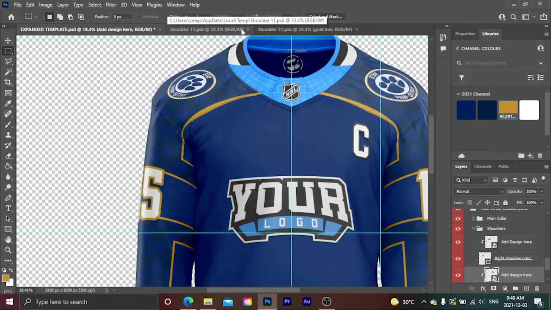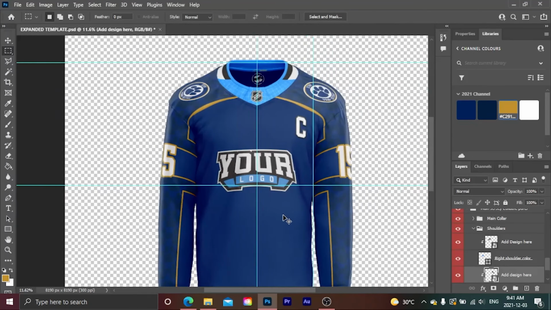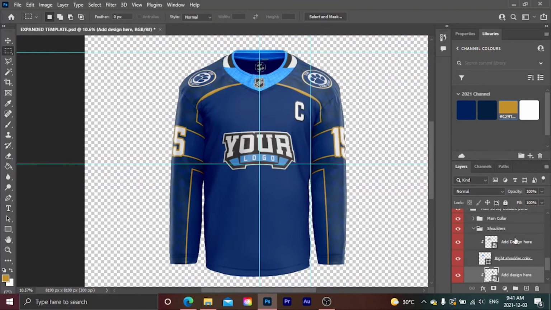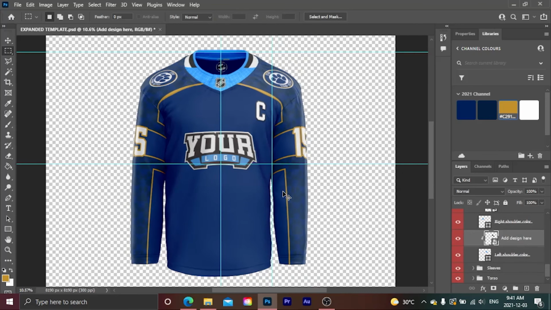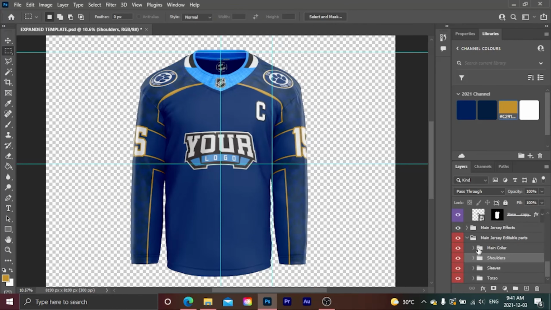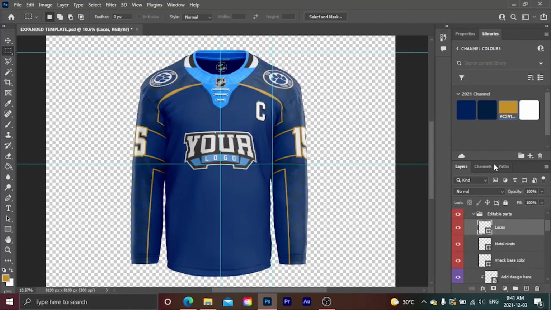The left shoulder is the better one of the two. It does get a little weirdly thick just above the C there, above the captain's letter, as you can see. But honestly, look at that. That jersey is amazing. So next up is the collar. For some reason, I was really insistent on centering it there. I remember that. I was sitting there and I went, I want to center this. So I decided, hey, I want a laced collar. So I opened that up. Gold laces, of course. Gold's the accent color.